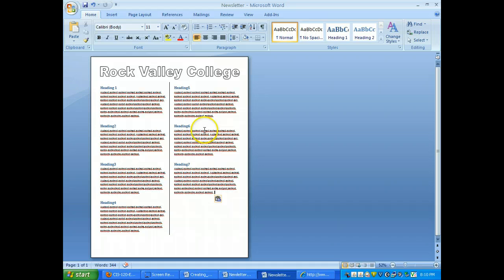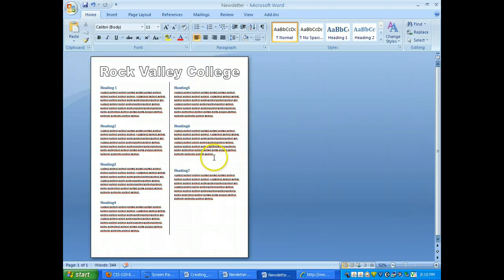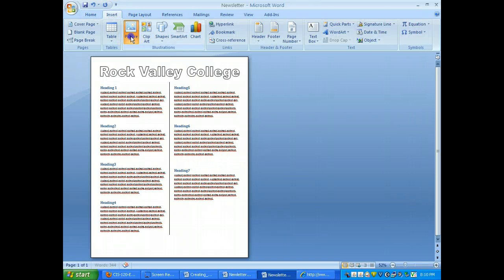I'm going to go to my Word document, and in between 6 and 7, and I suggest keeping it at this view right here while you're inserting the picture, around 40, 50%, somewhere around there. I'm just going to enter at the end of that paragraph. I'm going to go to Insert Picture.